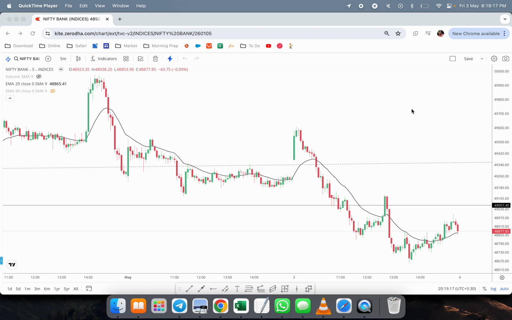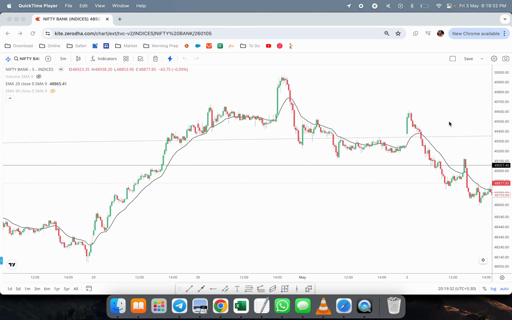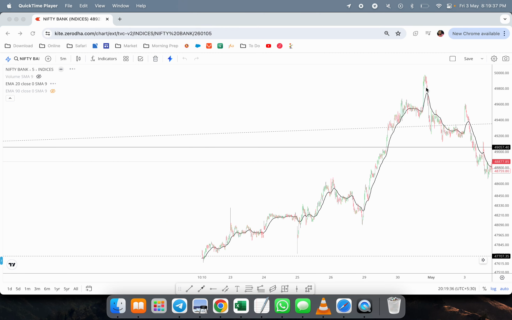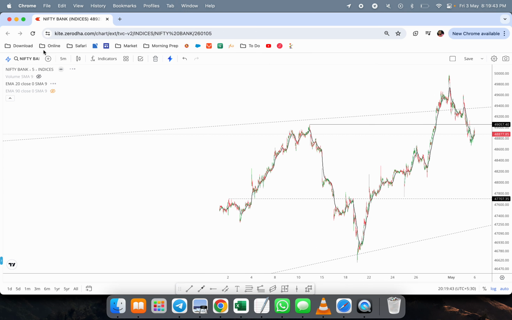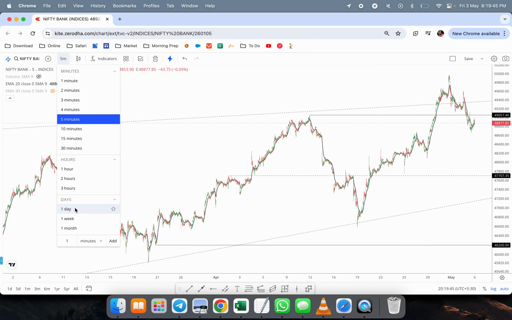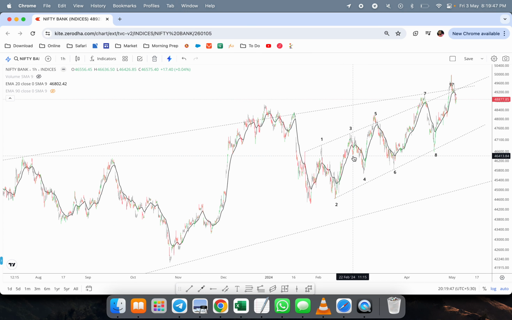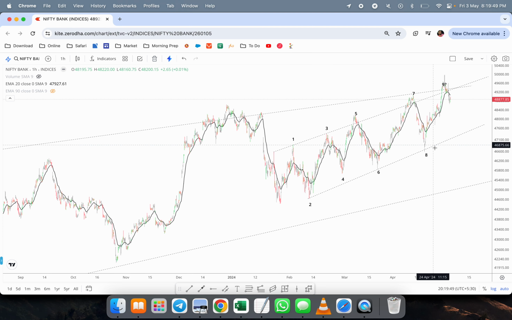Let's see here how we could have done and use that, especially today, to make a lot of money. So, rule number one, as we can see, Bank Nifty is in an uptrend from 19th of April till here, and we went back and saw the long-term lines that it kept on respecting this channel. So here we had some expectation either it will break out and just go up, or it will reverse.